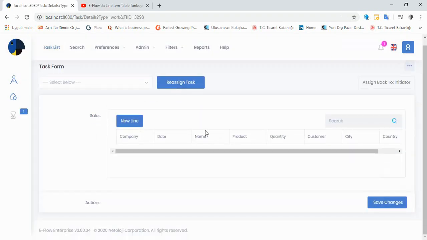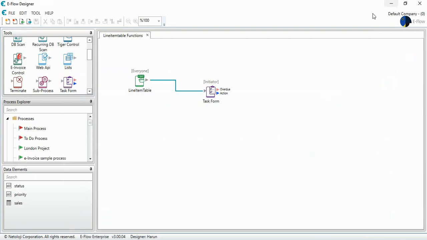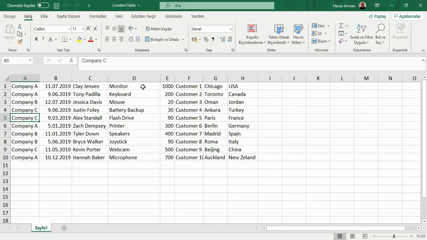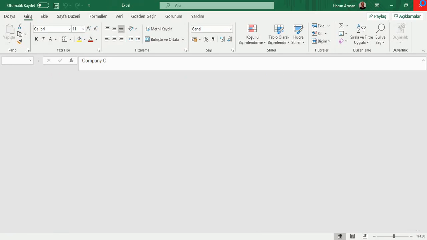And this is the line item table, the table that I developed, and I also have here an Excel file like this. I just developed it before. So the company, date, name, product, quantity, customer name, city, and the country.